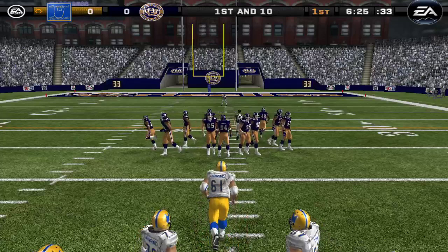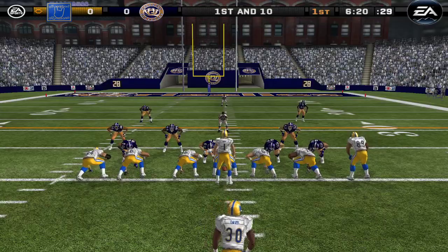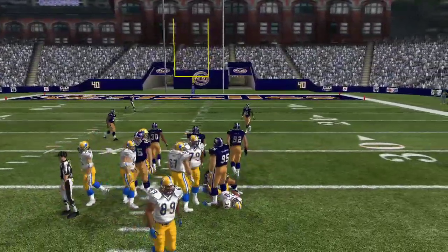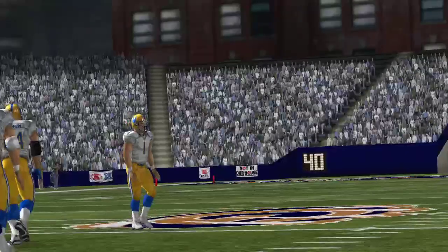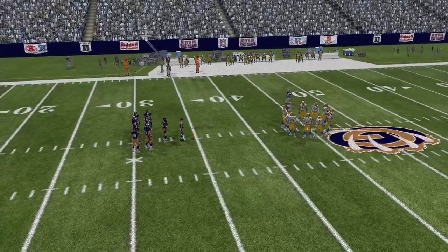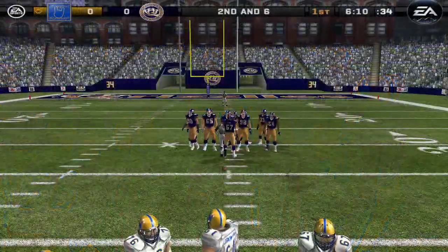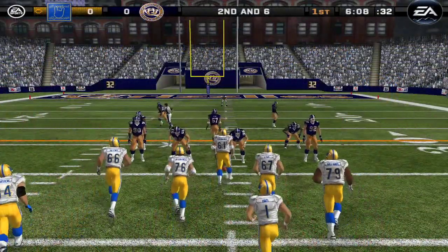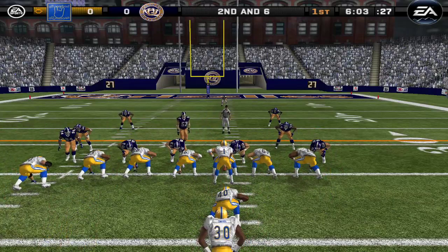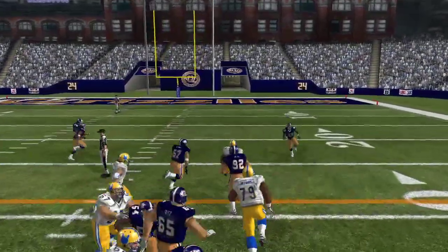First and 10. Looks like John Heidel is your starter. I thought Ken Stabler would be the starter. And then we got Chad Pennington also. The Rockers. This is a spot where you want to show the defense. Terrell Davis there. Then we got Jamal Lewis, David Johnson, and Natron Means also on the running backs for this team. Lance Alworth, Irving Fryar, Rob Moore, Reggie Rucker, and Gene Washington. Wide receivers.